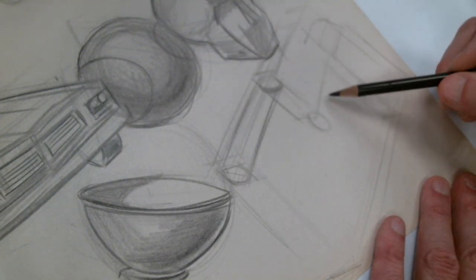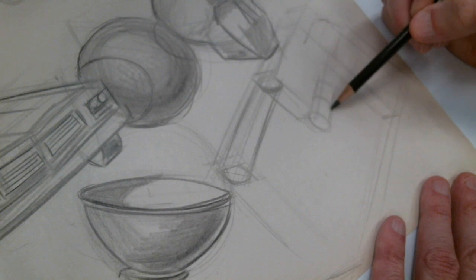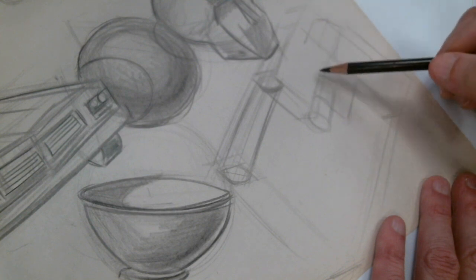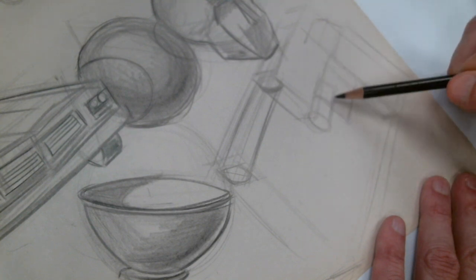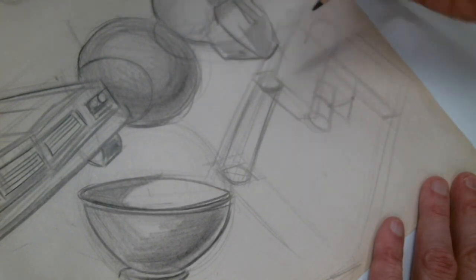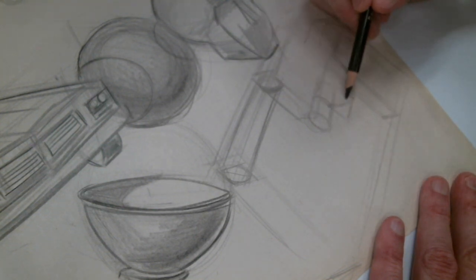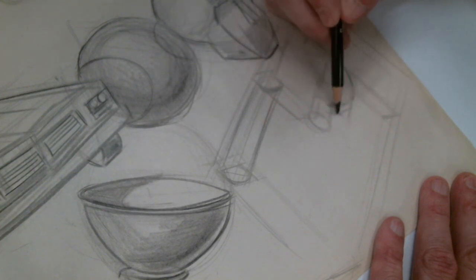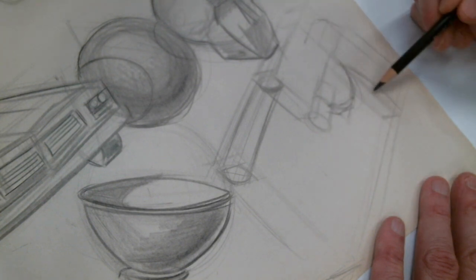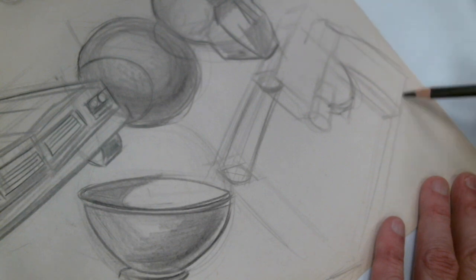So it's just a simple sketch as you're doing, again, trying to keep the perspective part. The part that holds the trigger, it's a good idea if you build it up as a square first. Find the midpoints of all those parts, and if it's a straight line, you're just curving it to fit in there. And it helps you with the overall section of this. You can really bend this up, find a thickness to it. Handle comes a little more curved, and builds it up right off of there.